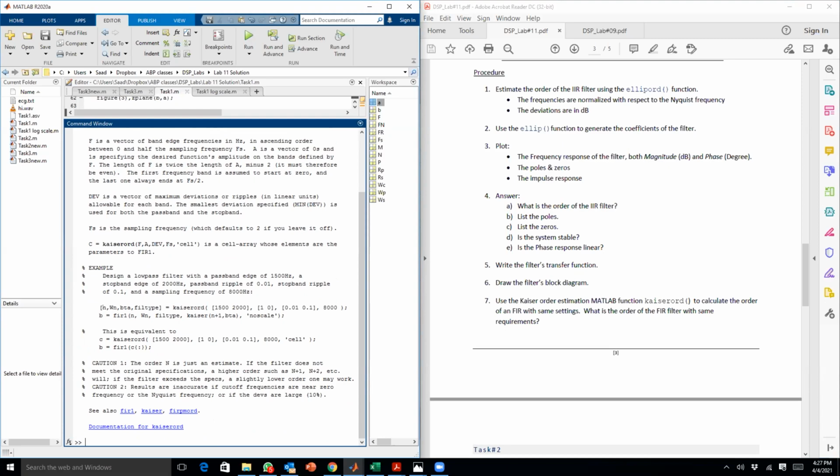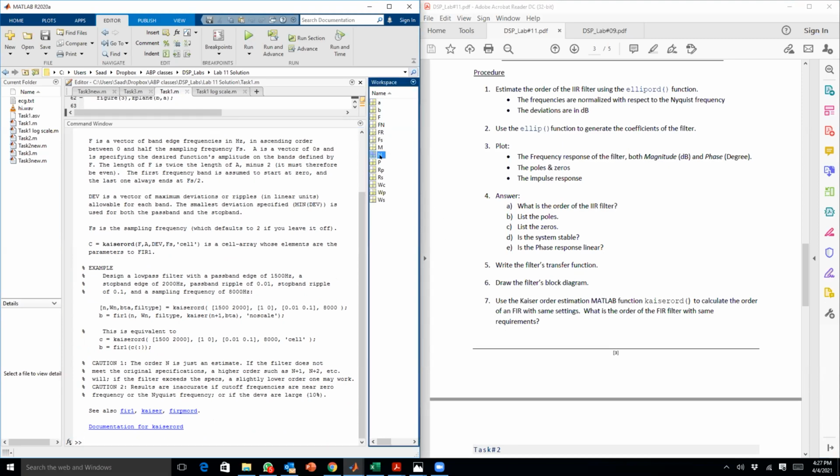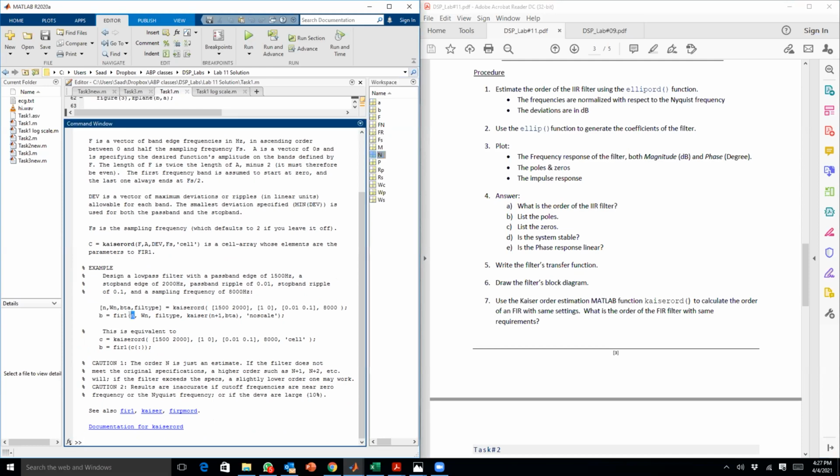We use small n, so I will not confuse with the big capital N. Both are order. If you look at our parameter, capital N was the order we found using Ellip, right? And if I use the Kaiser order, I can use small n to just differentiate. Okay, you can also put capital N1 over here.